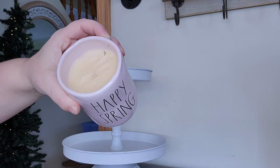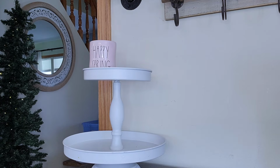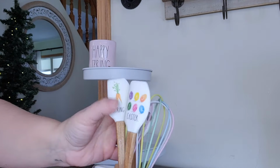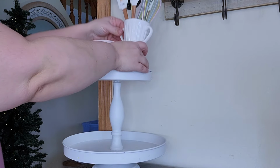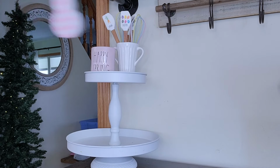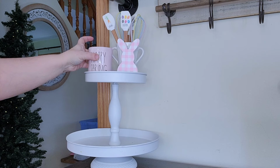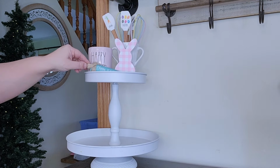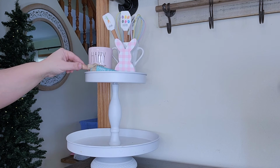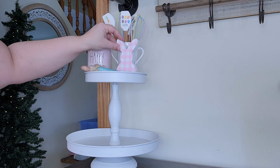Okay, moving down to the coffee bar itself, we are going to decorate a tiered tray. I always keep this tiered tray on here. I still like tiered trays. I know they're on their way out, but I still like to decorate one. So I'm going to go in with this Happy Spring Ray Dunn candle, and it smells so good. I love it. And then I had a bunch of little cooking utensils that I would add in a little vessel, and then a little bunny, a rolling pin, and some wooden beads. So you're just going to see me add a whole bunch of different things.